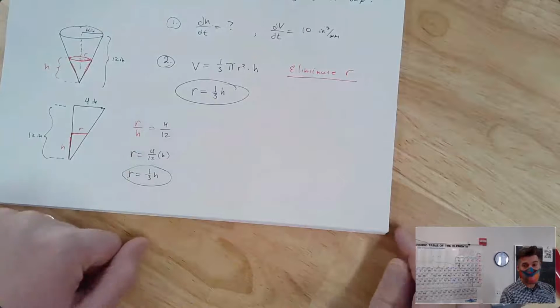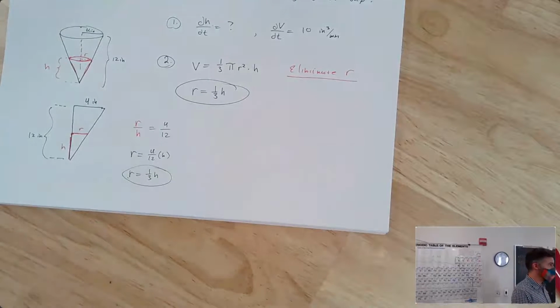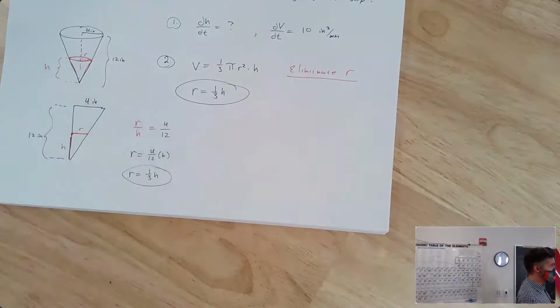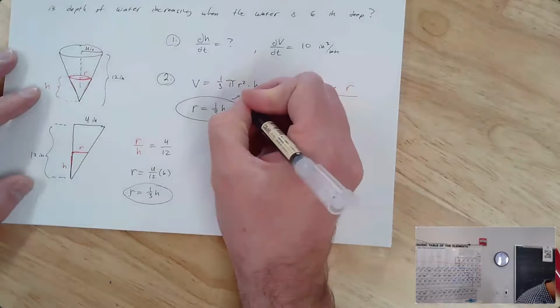But I don't think you need to do all that work. If you can see that the cone has a radius that's 1/3 the height, that's your equation, right? You just have to say the words. Oh yeah, the radius is 4/12 the height. The radius is 1/3 the height. That's our equation. So we're going to plug that in for the radius there.